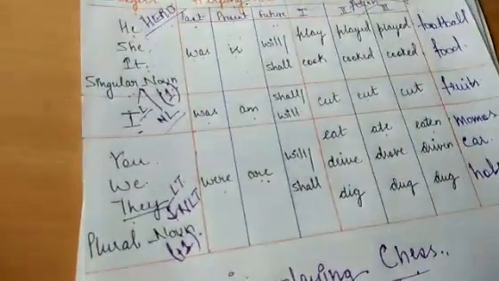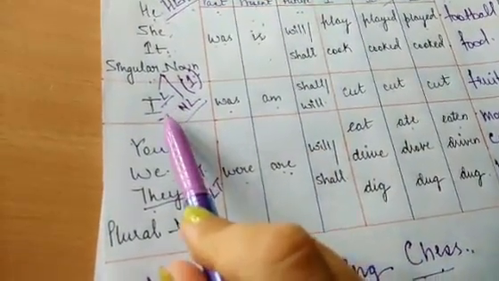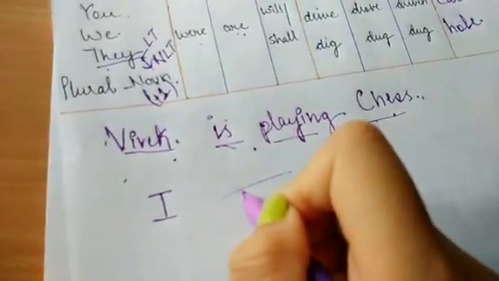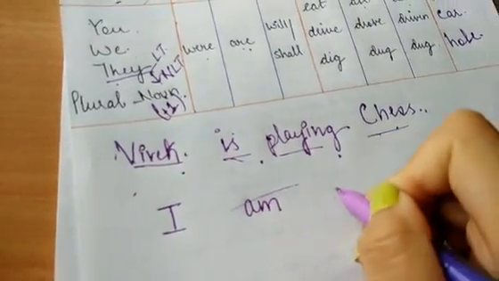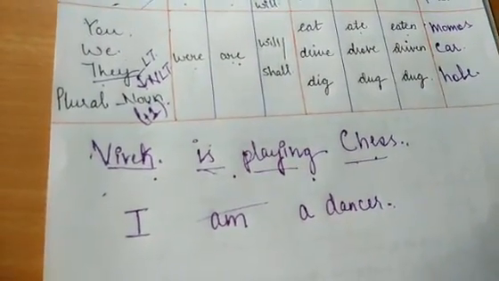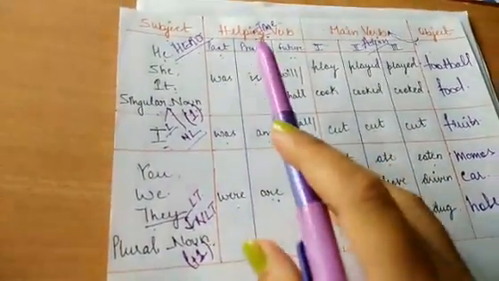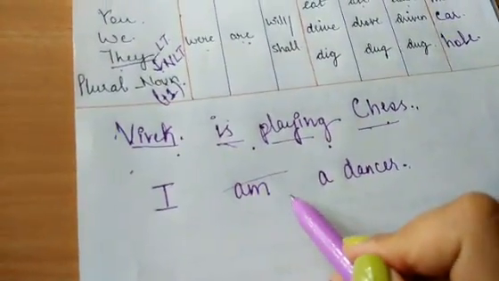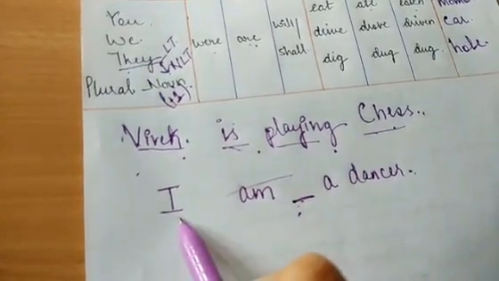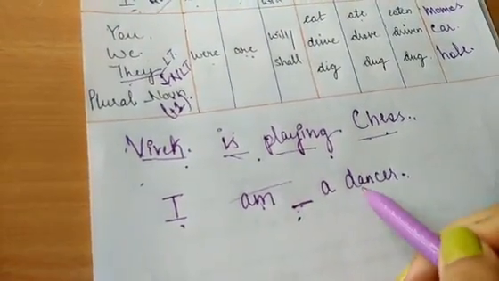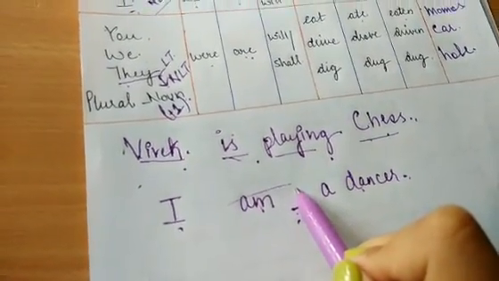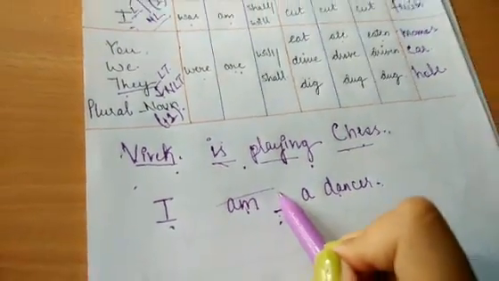If we take some other examples, I can say I am. The subject is I. Am. Suppose the sentence is I am a dancer. So I am, but here we don't have any action. So the main verb is missing. My sentence has a subject, a helping verb and an object. It doesn't have any main verb. So sentences are possible without any one part also.